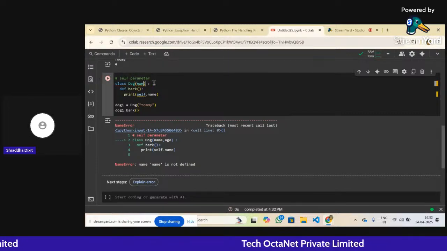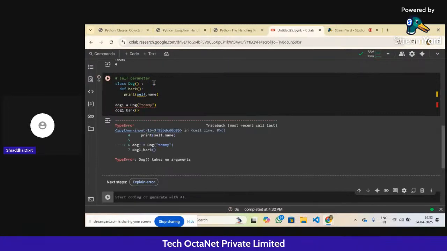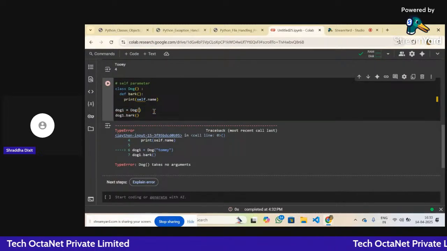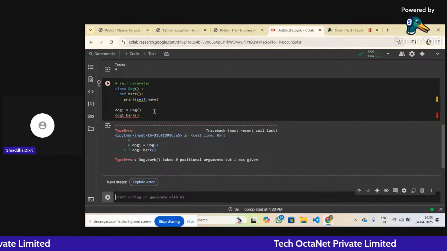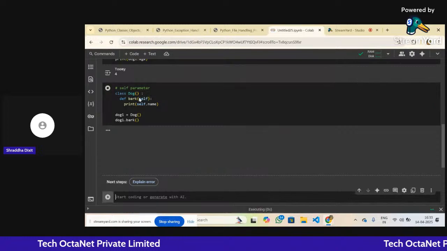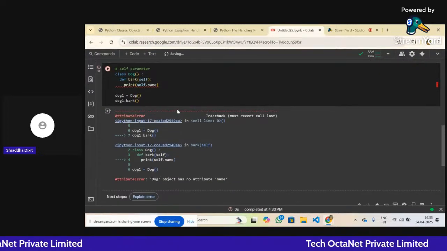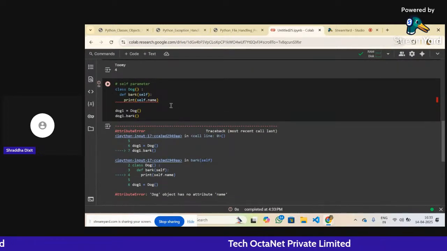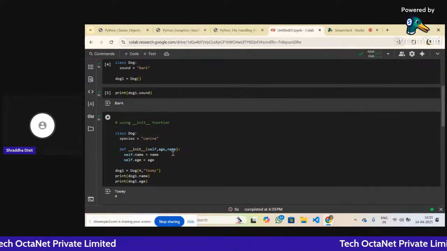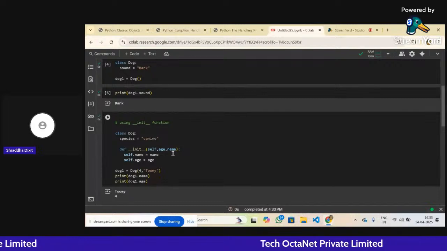I don't know what is wrong here, but if you see this example, from here you can understand the use of the self parameter.